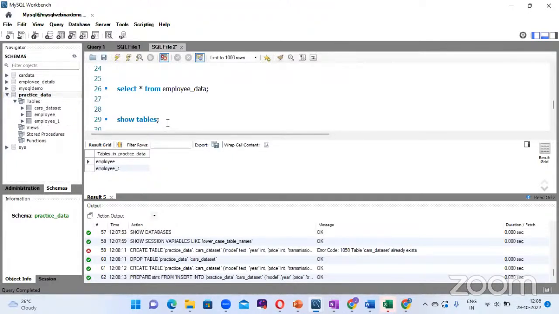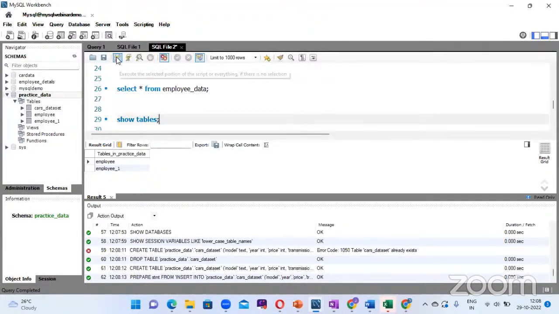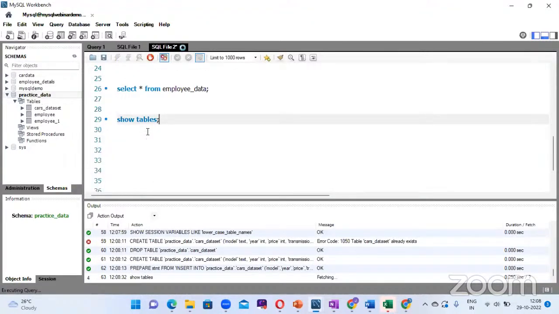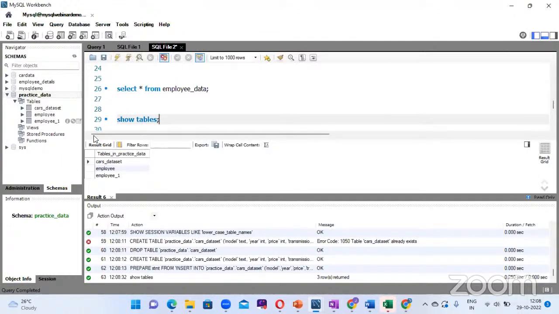It's still doing it. Oh, it has imported it. Can you see? So we imported the car data set into our practice database. Car data set is successfully uploaded into this practice database.